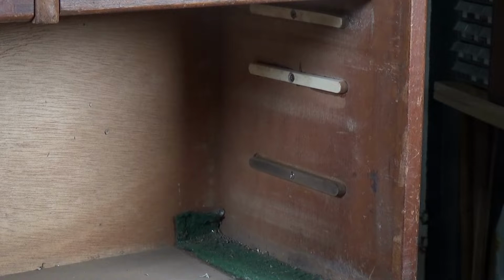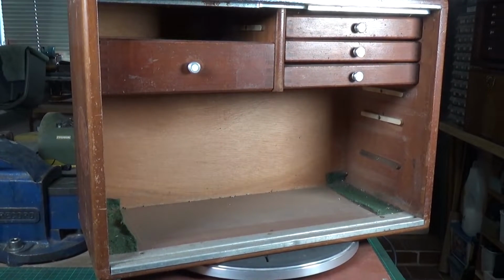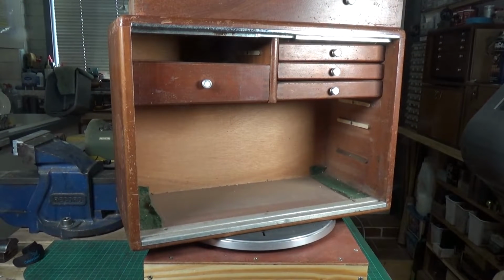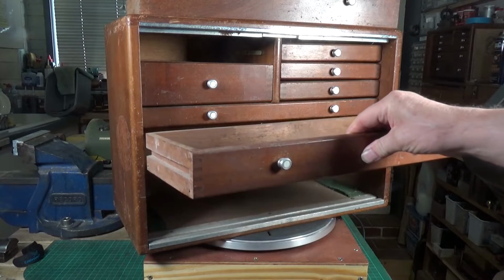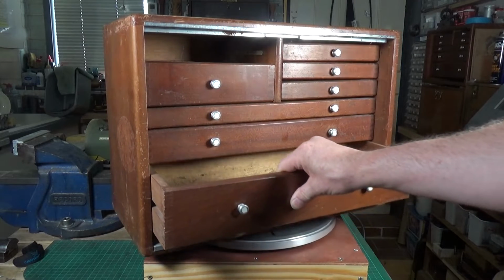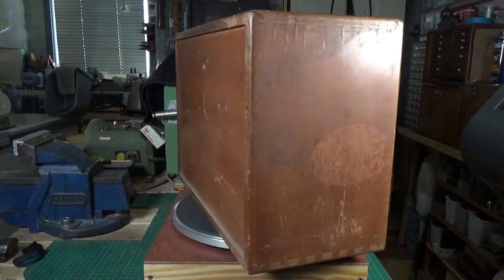I checked my Neslin toolbox, the one I restored recently, and the rails for the drawers in that toolbox are actually wood. They're not plastic or metal, they're wood. So again, it's all very, very strange. I just don't really know. As I said, I'm going to go with Union for the time being because it's more Union than it is anything else. But it may not be. It may well be another manufacturer. We'll just have to go with it at the moment. But that's where we are with the toolbox for now.